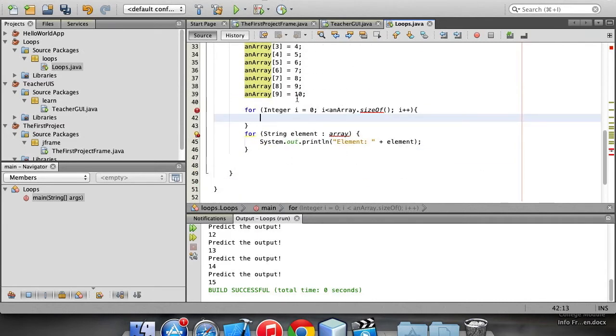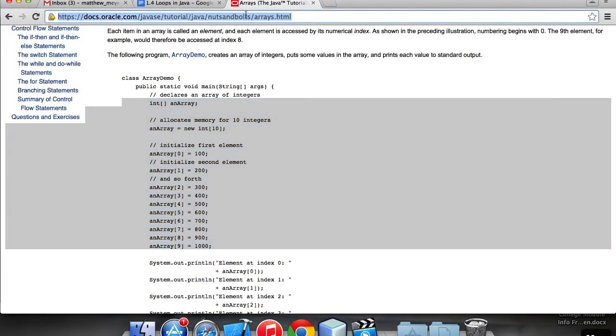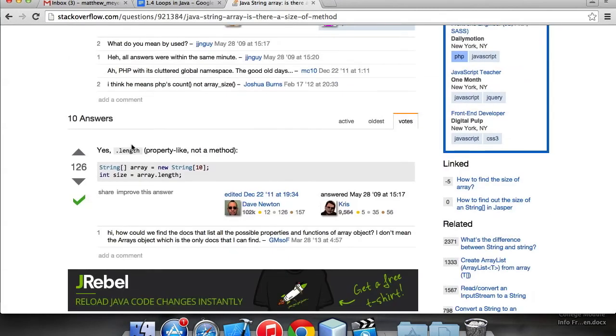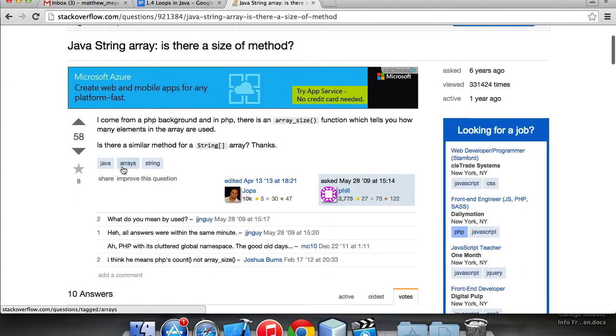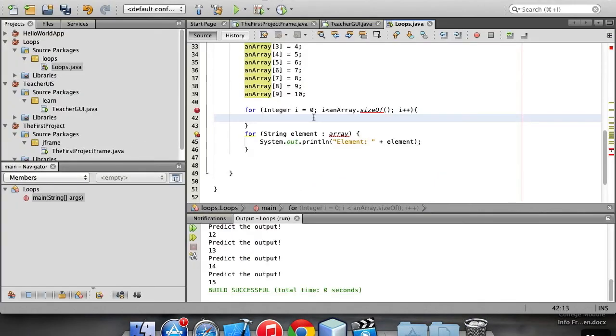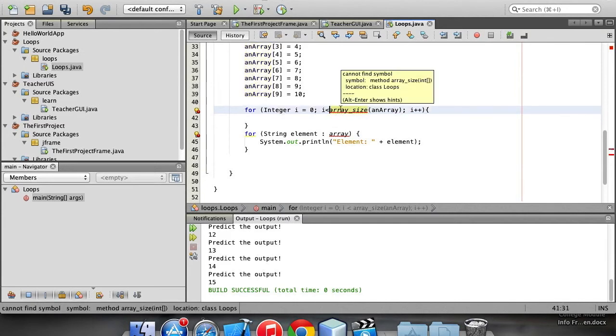I think I did size of wrong. I think size of array Java. I think size of comes first. Or array size. So many different ways to do things in Java. It's really annoying, honestly. Is it this?